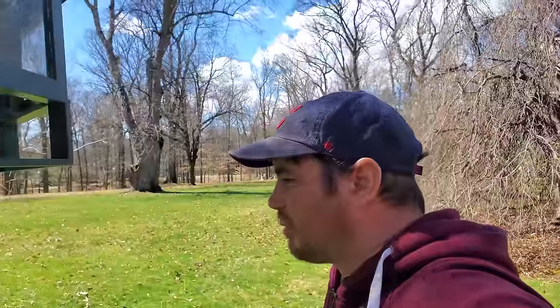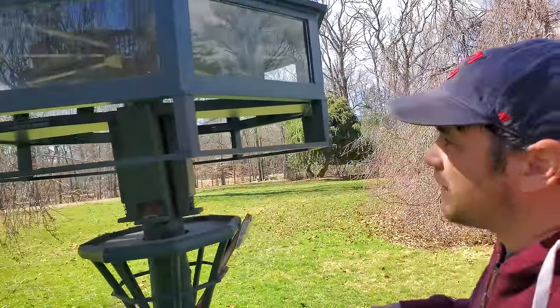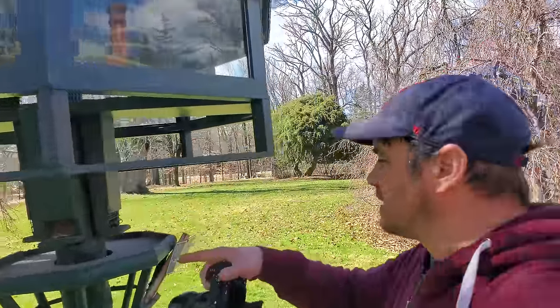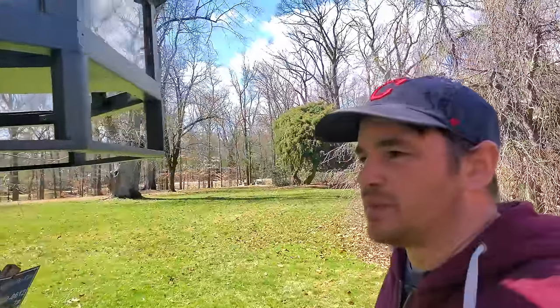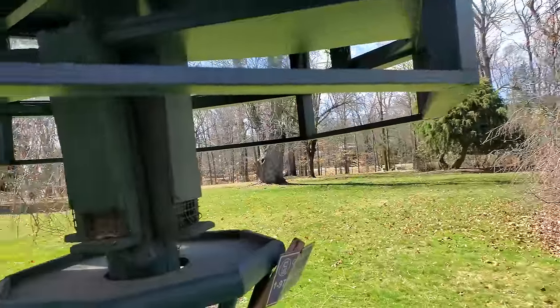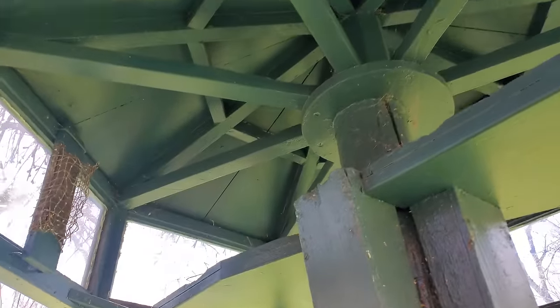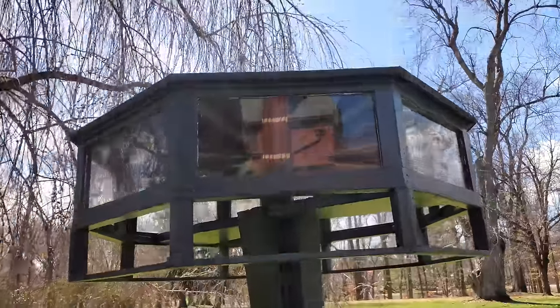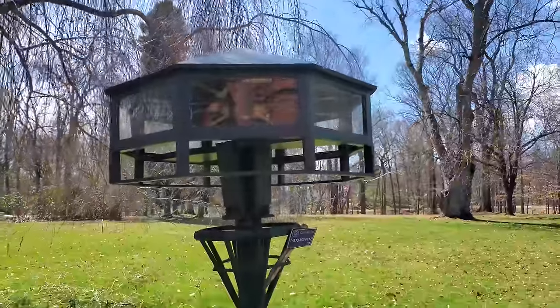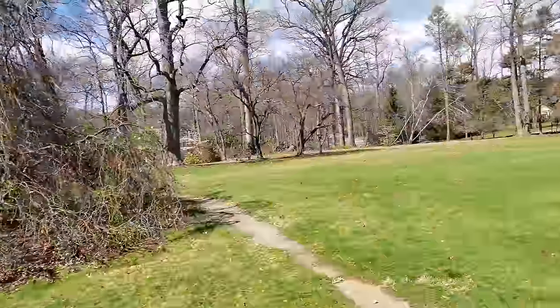Before I show you their graves, I wanted to show you this giant bird feeder here. It was enclosed for the weather, with multiple feeding stations. Mina was big on bird watching and this was a prime area for it, so she had all these feeders. In fact, one of them was heated — she had the switch by her bed in her bedroom where she could turn it on if she felt it was cold out. That's kind of interesting.